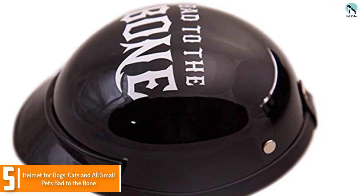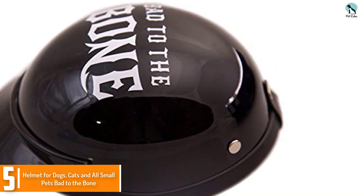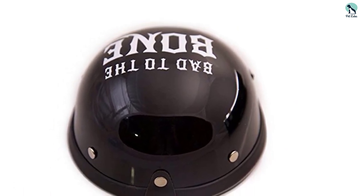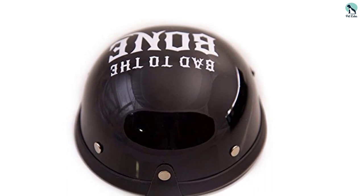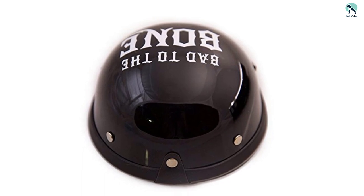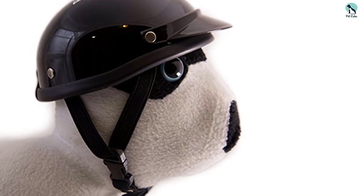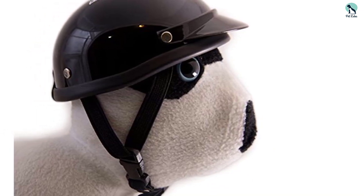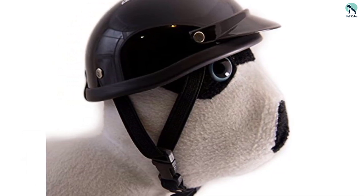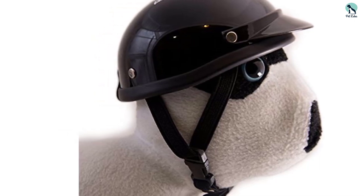Thanks to its adjustable chin strap, the helmet can fit snugly on a variety of puppies. The lightweight design makes it comfortable to wear, too, even on longer trips. Prima Dog says the helmet is good for breeds such as Yorkies, Chihuahuas, and Maltese. Owners say that the helmet is a great fit for smaller breeds, and provides an extra layer of protection on the street. The helmet also features a small sun guard to shield doggy eyes, and a fun skull and crossbones design on its top. Overall, this helmet helps pooches stay safe, and look adorable doing it.